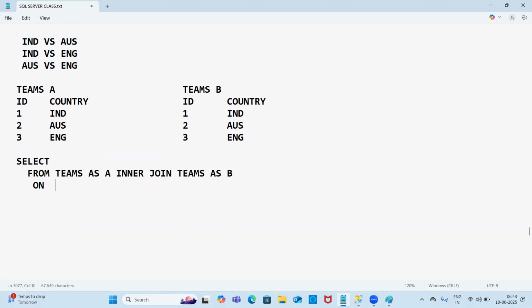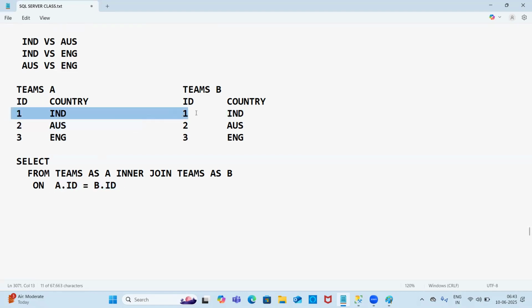Let's try A dot ID equal to B dot ID. If the IDs are equal, then join.